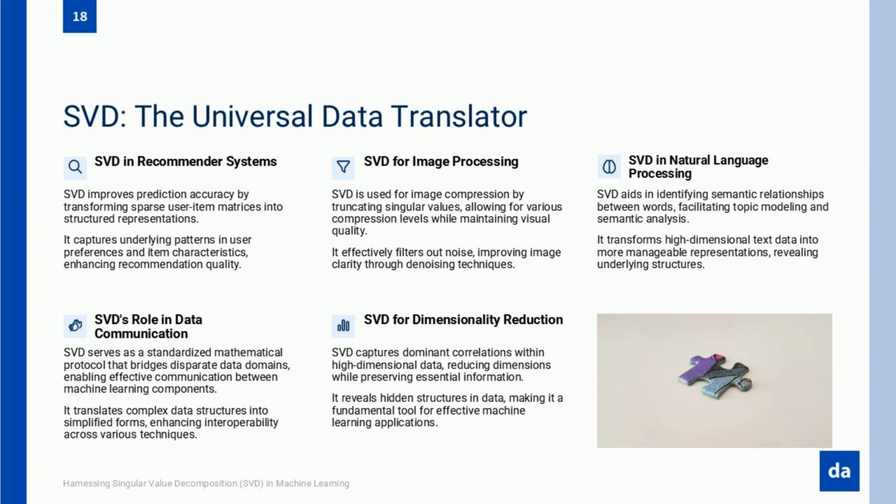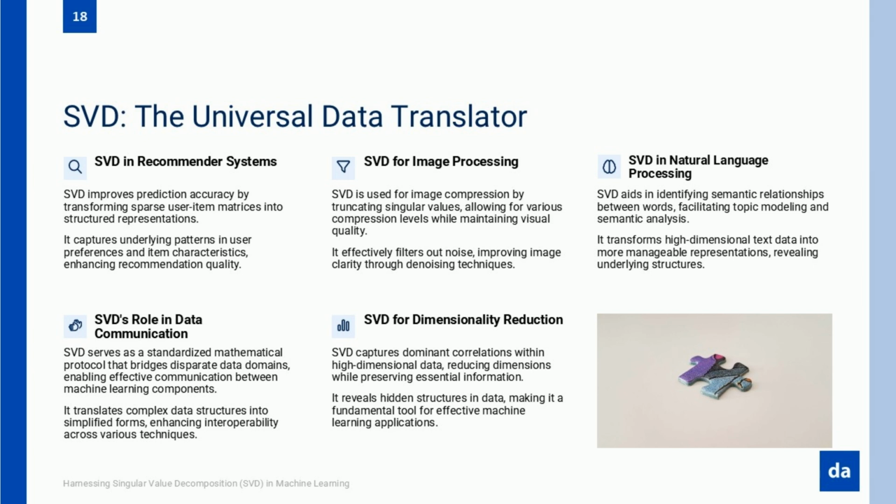The true power of SVD lies in its ability to create interoperability between different machine learning techniques. By providing a standardized method for dimensionality reduction, SVD establishes a common language that diverse algorithms can understand. A clustering algorithm doesn't need to know that its input originally came from satellite imagery. It simply requires well-structured features that represent the underlying patterns, which is precisely what SVD delivers.